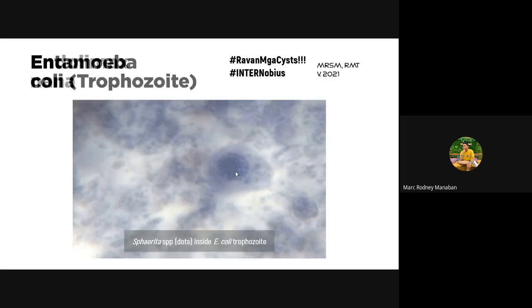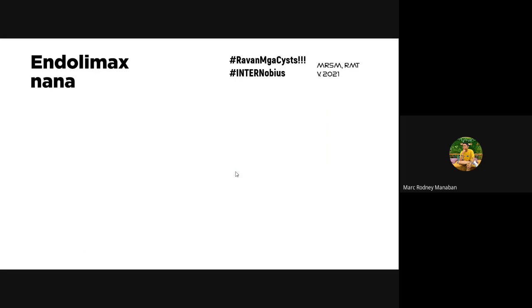Okay, alright. Next is your Endolimax nana. If you can recall from yesterday's lecture, Endolimax and Iodamoeba, right? These two genera of amoeba usually do not contain peripheral chromatin or chromatoidal bodies. So if I see an amoeba without peripheral chromatin or chromatoidal bodies, that already gives me an idea that this could be Endolimax or Iodamoeba. All right, so we'll start first with Endolimax nana.